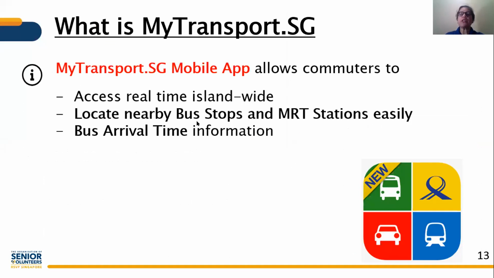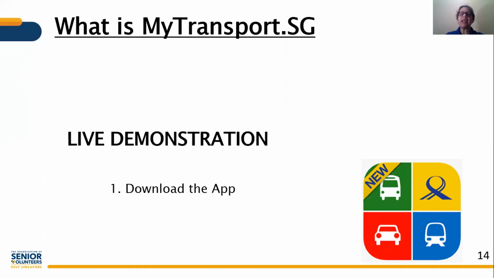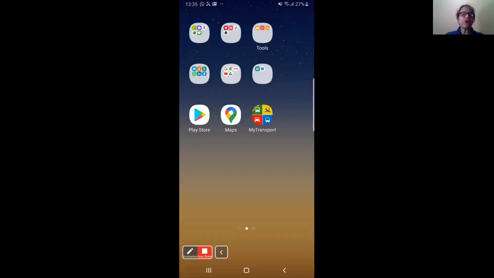But today we are going to look at the public transportation. Public transportation means we are going to look at the buses and the MRT, and you can also look at the LRT and also the bus arrival time. Very important for you to know all this. So the live demonstration, which I'm going to show you right now. Similarly, I am going to take you to my phone. So hopefully my Wi-Fi works. I'm going to share with you my screen. All right, now you can see for yourself, this is it. This is the MyTransport app.